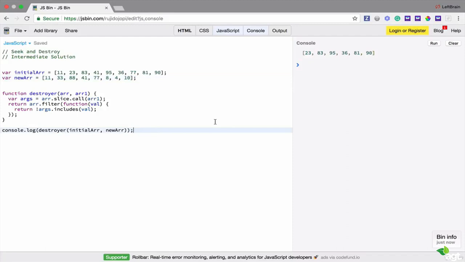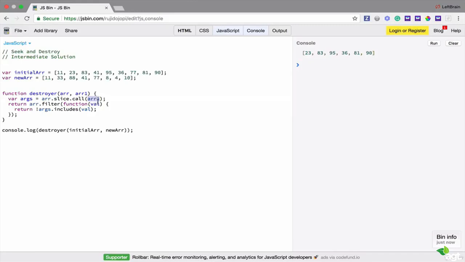Alright, and this will be it, and also a little explanation of what I did. I declared a variable named args, set it equal to a new array object's slice.call, with the arguments, with the array1 argument passed into the function.